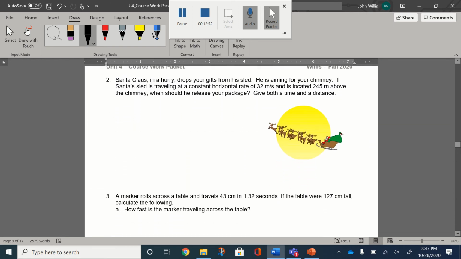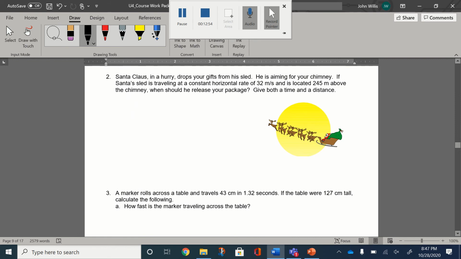Question number 2 on assignment 5 for Friday at midnight is basically what you'll see on the exam. It is your 2-part horizontally launched projectile problem. You got Santa Claus being lazy, throwing presents out of the sled instead of getting out, whatever, right? But the idea is that the present is the projectile. It's moving at this particular rate. Do with that what you will.